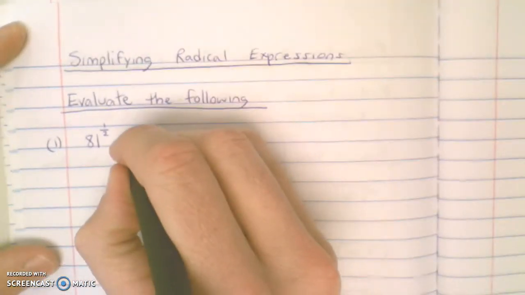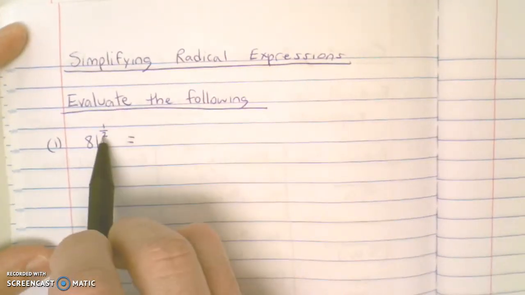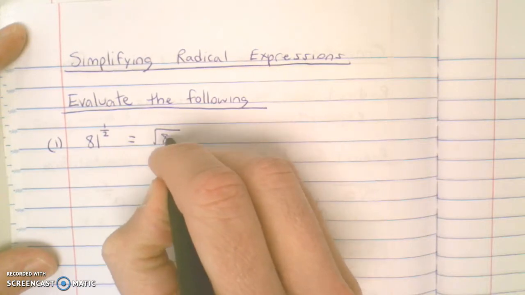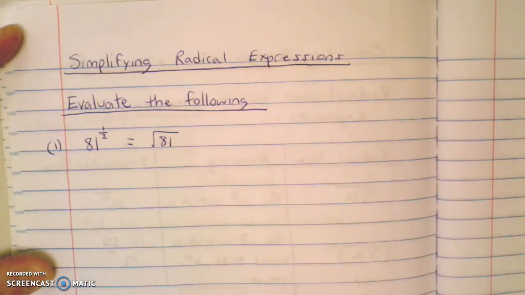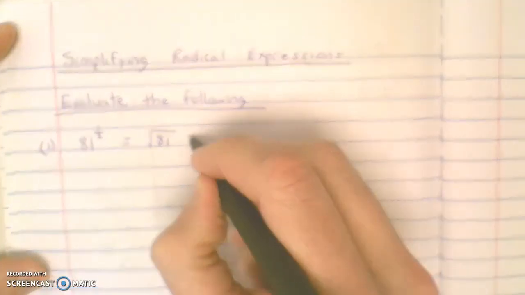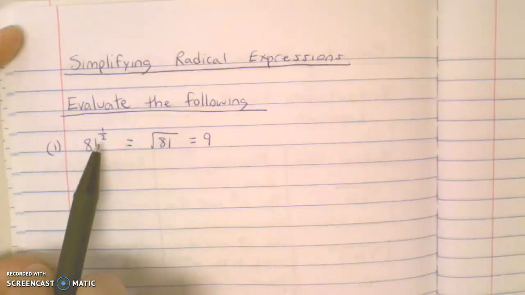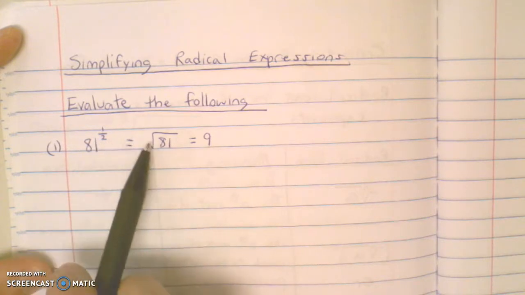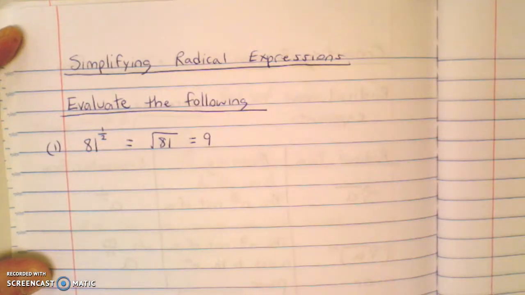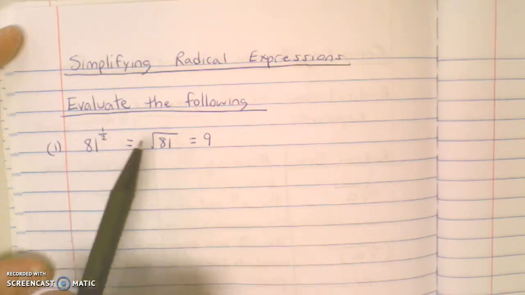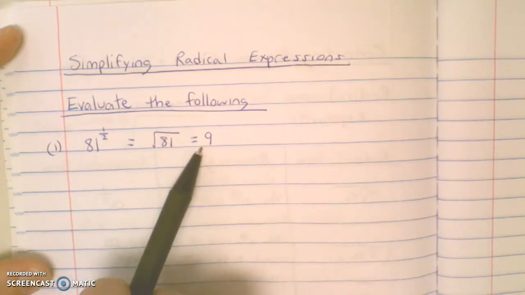Remember, the radical is what's in the denominator. So this is the square root of 81 to the first power. So the square root of 81 is just 9. So using radicals and exponential notation, we can figure out what our answer is going to be. So we have the exponent as the rational number. We turn that into a radical, and then you can square root.